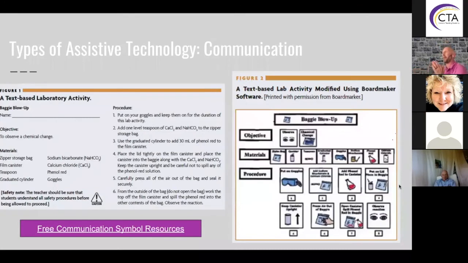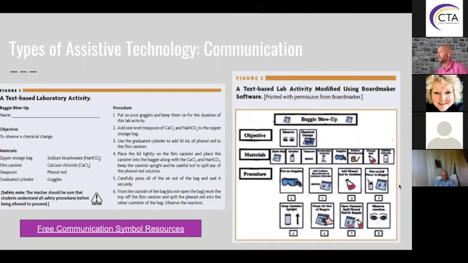A couple more things that I think you'll see frequently in science classes that you'll need to know more about. Types of AT communication. A lot of the AT that we're talking about today is going to be more often used for students with high incidence disabilities than those with low incidence disabilities. Those are sort of specific though, and we wanted to cast a wide net with what we're making you familiar with today to be able to impact the largest number of students possible. But there are many students with communication needs that will come through your classroom.